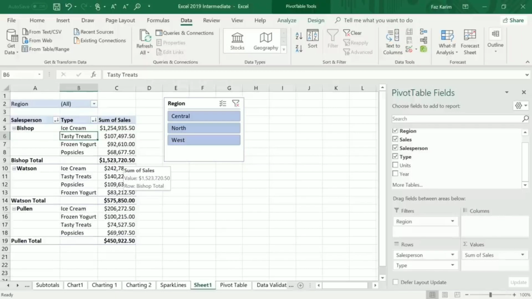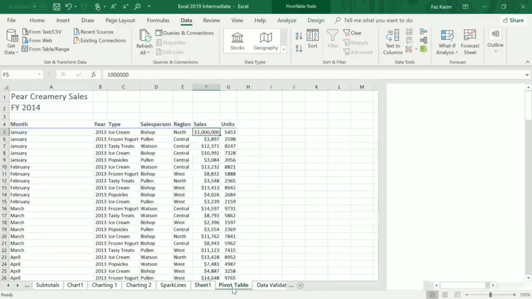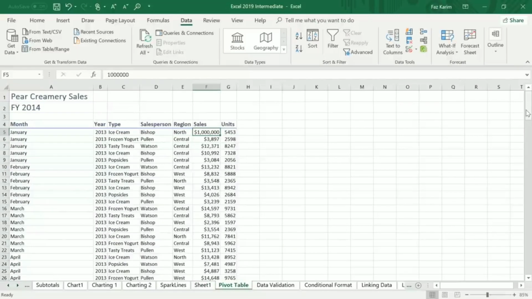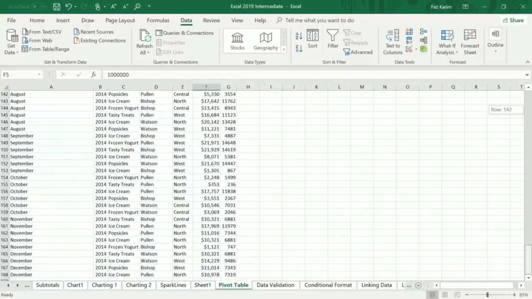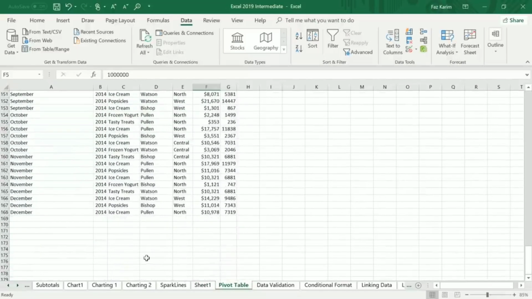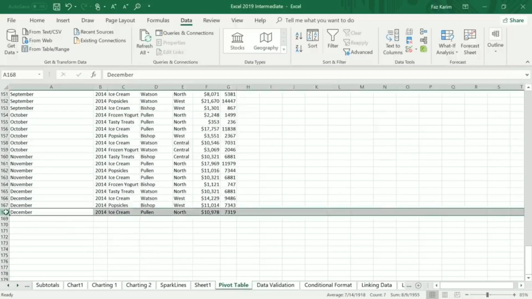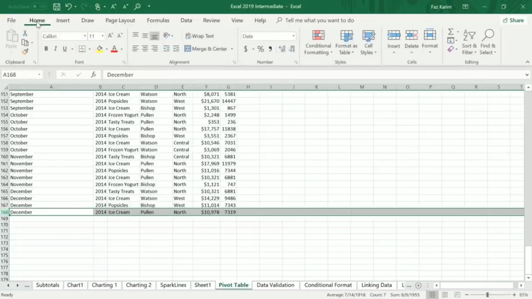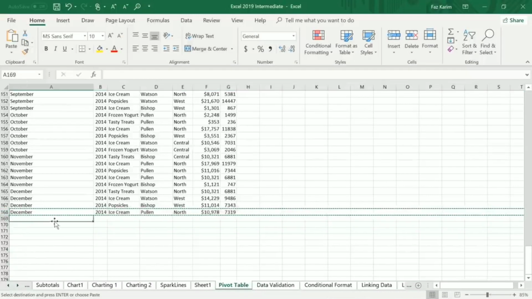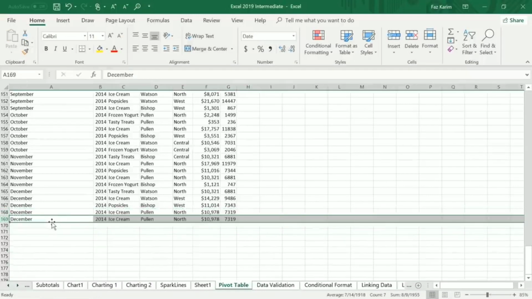So now that we have a refresh and we saw what it did, let's go back to the source data. Let's go back to the pivot table sheet. And this time, let's go all the way to the bottom. Now, I'm just going to duplicate this row, and you should too. So select the row by clicking on the number, going to your Home tab, and just copy that row, and then going down to the next row here and hitting enter.